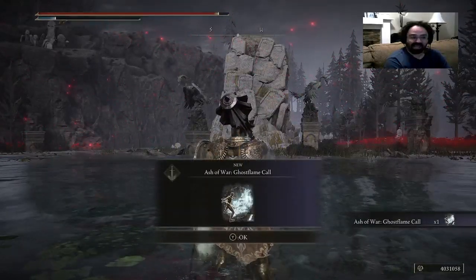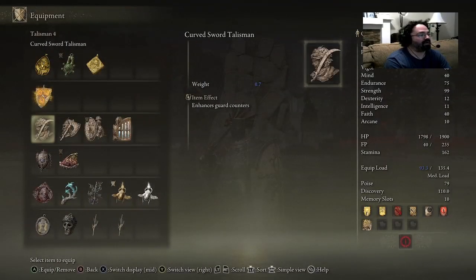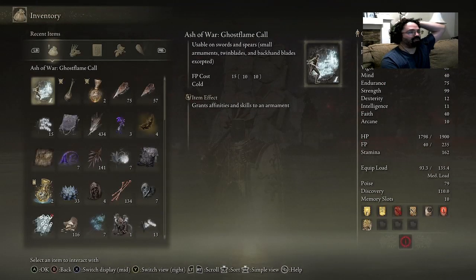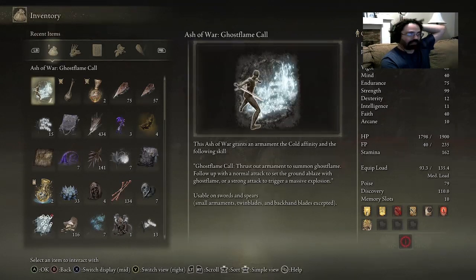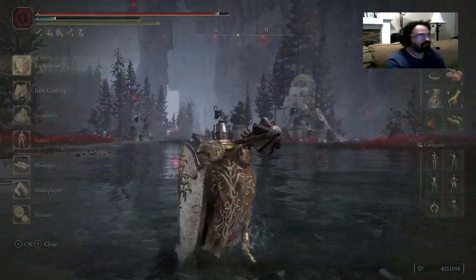358 large. Ghost Flame Call. I'm very happy to get more Ghost Flame sorceries, though. Oh, it's an Ash of War. Swords and spears, small armaments, twin blades, backhand blades, accepted. Ghost Flame Call. Thrust out armament to summon Ghost Flame. Follow up with a normal attack to set the ground ablaze with Ghost Flame, or strong to trigger an explosion. Oh, okay. It's the Ash of War that the poker has, but now we can put it on swords. Usable on swords and spears. Oh, that's really cool. That's awesome. All right. I'm glad we got that.